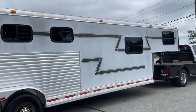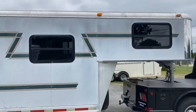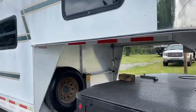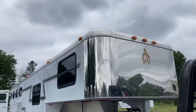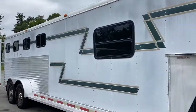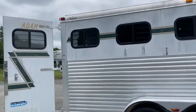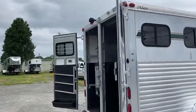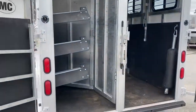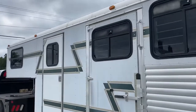This does have a big dressing room — I believe this is about a 7-foot short wall. This trailer does have a stainless nose. It's a great using trailer; if you haul a lot of stuff, the front dressing room is huge. It could be turned into a weekender or LQ. It does have an escape door, drop-down windows, a walk-through door, and a camper door.